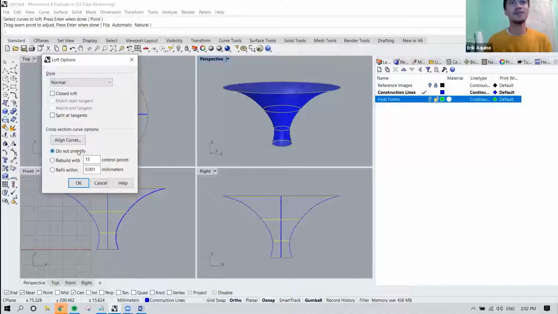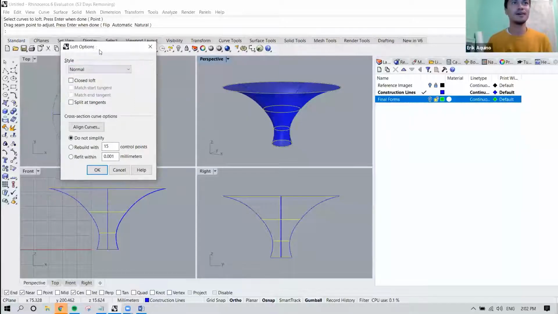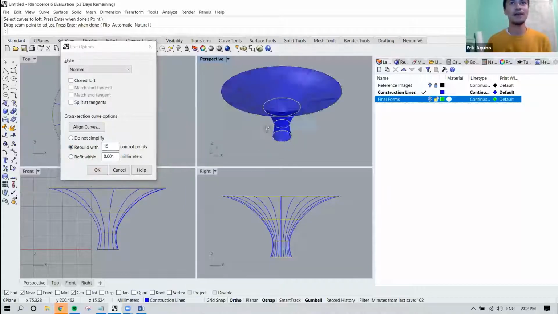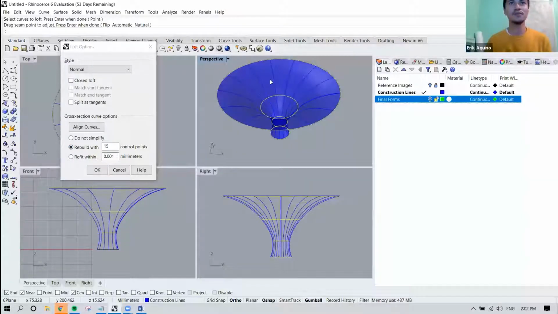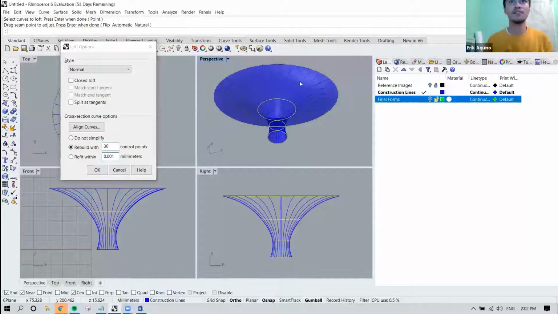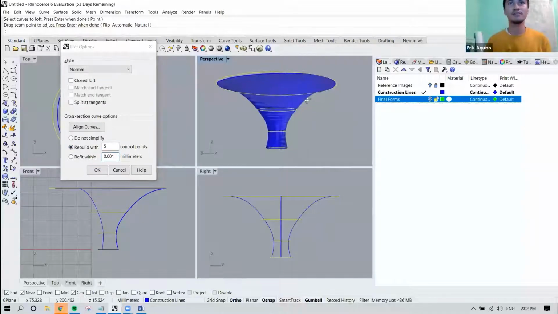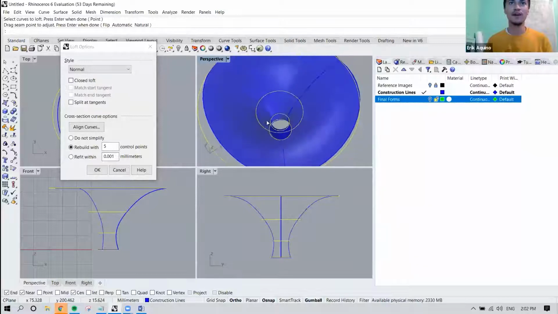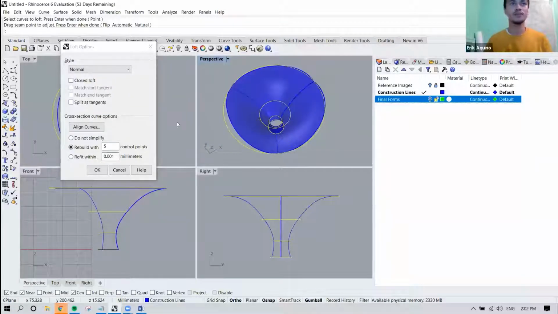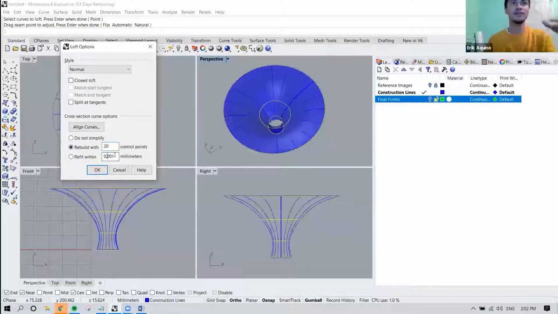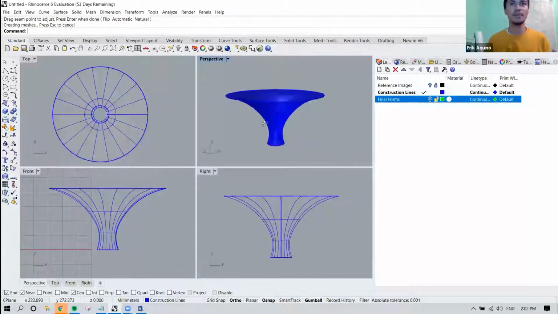And if we do not simplify, we'll just take the default of Rhino's dialog settings, but we can rebuild it with control points, meaning we can add more ISO curves. These are what they're called. So something like 30 will give us more ISO curves, so make it more accurate, versus having fewer control points would make it less accurate. And so although it's quite smooth, you don't have the accuracy of it conforming to our circle. So we'll do something like 20, a conservative amount, and okay.